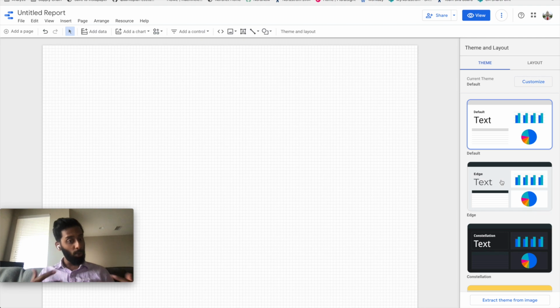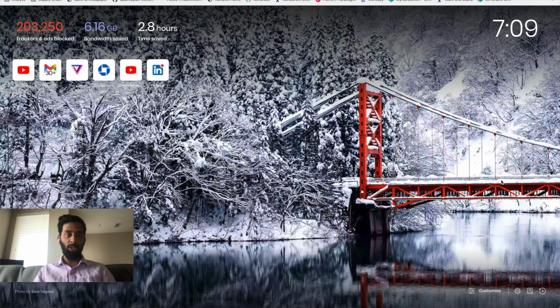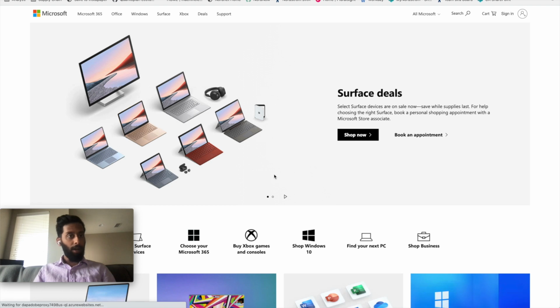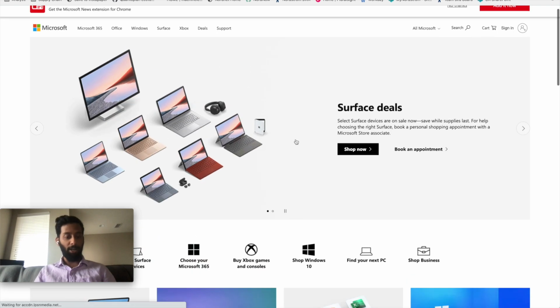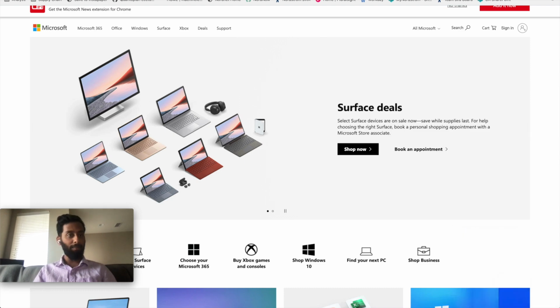So, for example, if you know the corporate design of a company, let's go to Microsoft.com. Okay, so I can extract Microsoft's colors by going over here, Command Shift 4 on the Mac, taking a screenshot of that, and saving that to my desktop.